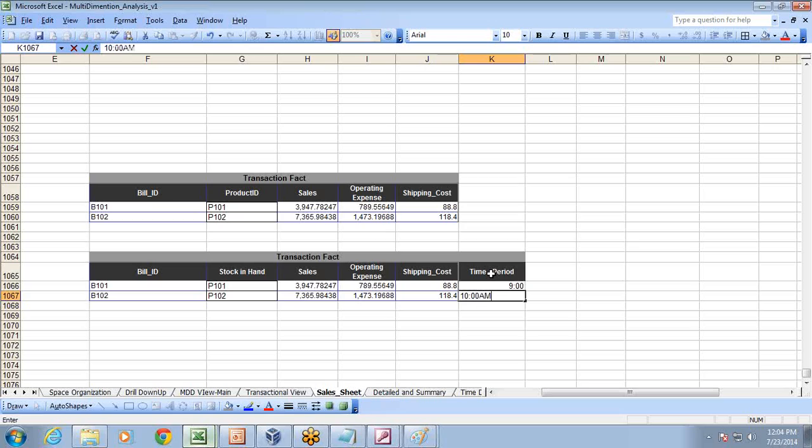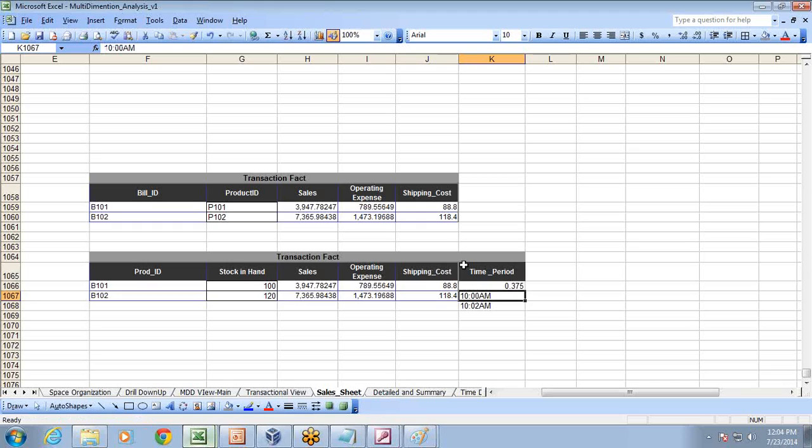As transactions are happening, at a particular time my stock is getting changed. Stock in hand was 100 quantity of X product. I use the product ID. This product ID has this quantity. So it's difficult for me to keep track of my stock in hand at every specific point in time.